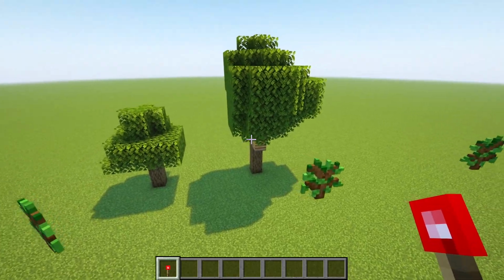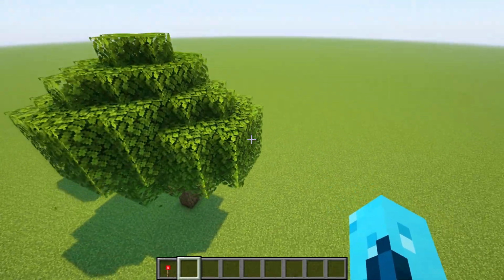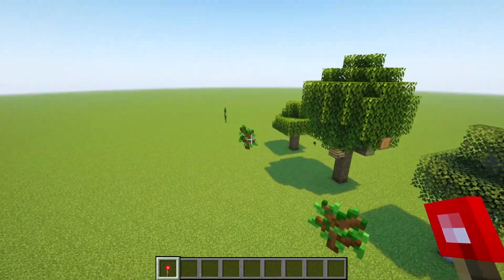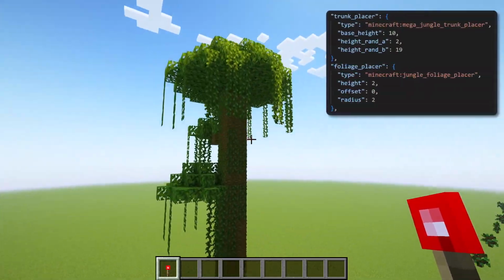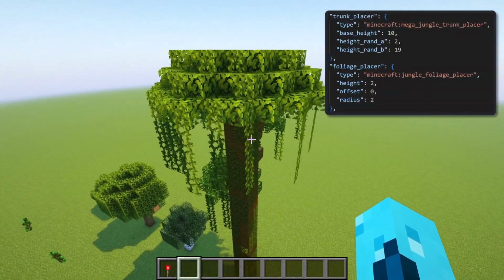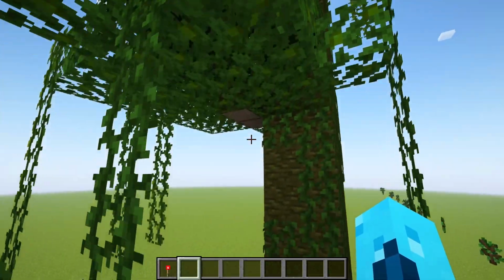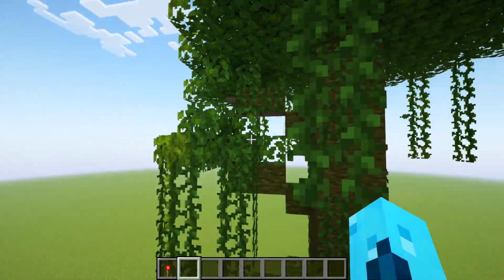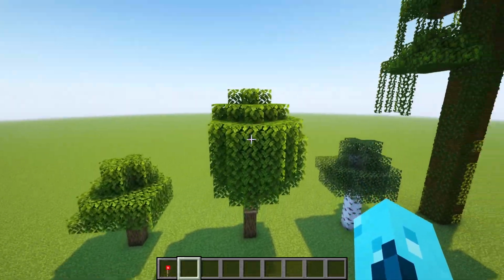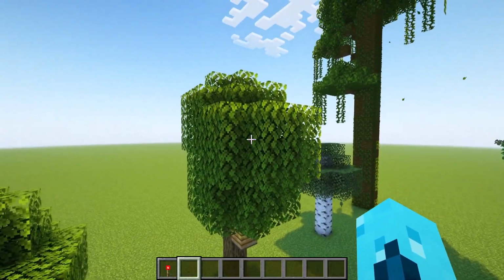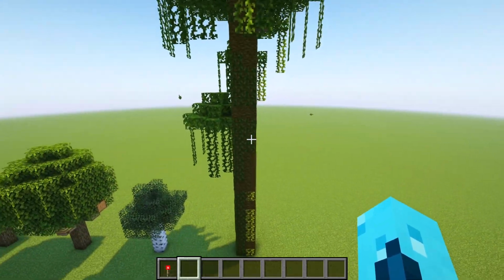And it has the fancy oak tree variant that is going to have a couple of branches to allow these leaves to extend out a little bit. We also have birch trees, which are pretty similar to the oak trees, but just use some different blocks. And these mega jungle trees, which are still one of the largest tree types available in the game. What sets these apart is that their trunks are 2 blocks wide, and they have a couple of branches on the outside that extend out in addition to the blob on top. So a little bit different than the fancy oak tree, whose branches kind of meld together to create a very large bulbous blob of foliage, as opposed to these independent branches.